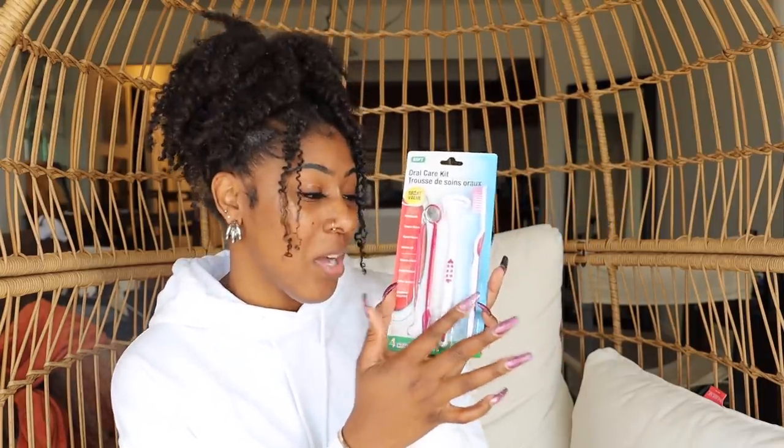Something else I got from Dollar Tree that I think is so important to include in your hygiene routine — they have an oral kit. The only thing I use out of this kit is the tongue cleaner. Tongue cleaners do such a better job at cleaning your tongue than your toothbrush does. You will notice a difference in your breath's hygiene when you start using it. It literally feels like I'm starting a completely new, fresh slate — after I use my tongue scraper, that's probably how my tongue felt the moment I came out of my mom's womb. So I highly suggest going to Dollar Tree and getting this oral care kit. You can also use it as a guest toothbrush or a travel toothbrush — it's just nice to have.